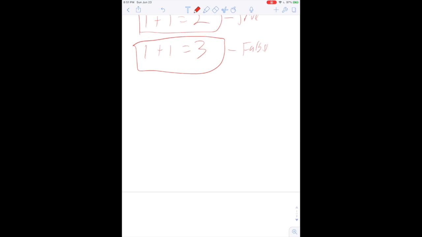So other things that are statements are sentences like, the moon is made of cheese. Even though the moon is not made of cheese, that's a sentence that says something about how the moon is that can be true or false, and it happens to be false. So that's another statement.